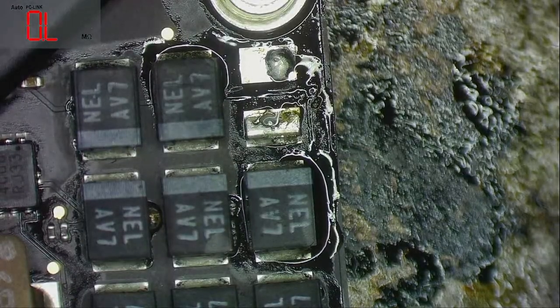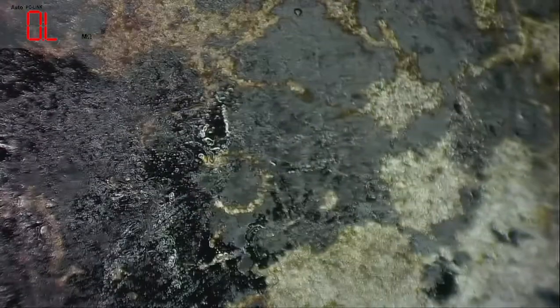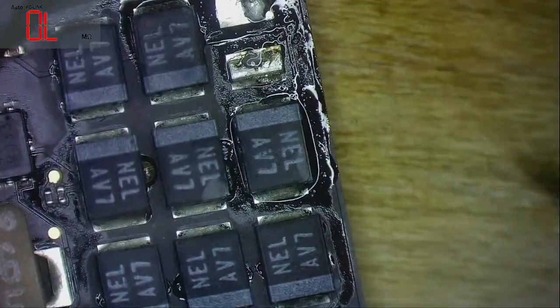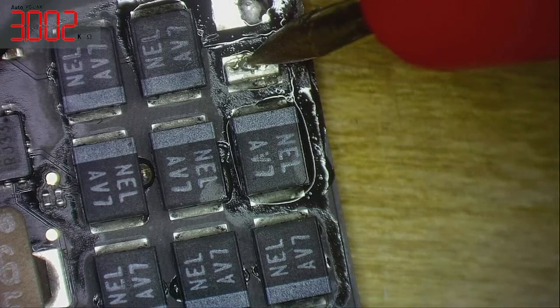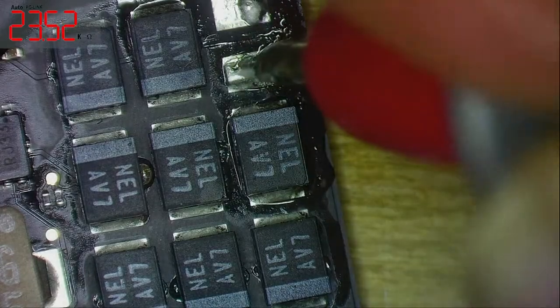Okay. Let's check this. Where is it? Where are you? Okay. Are you short? You look short. Yeah, that's a full short as you can see, right? Now let's check here, what is the position now? Yep, see, no short. Can you see there? Okay. So I will get another from the donor board and solder it here.